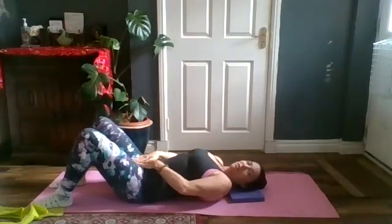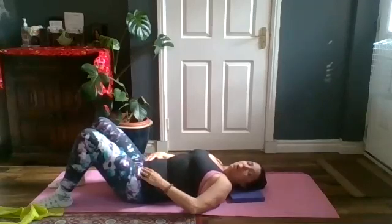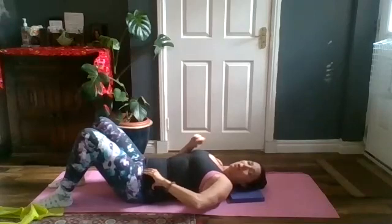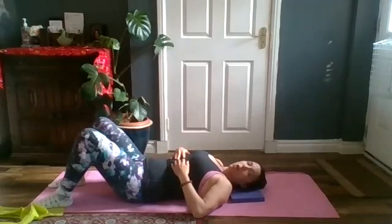But I'll tell you what, if you do those religiously, you will have better spinal health, better pelvic stability, but also flatter abs. You will look an inch taller and a dress size smaller. Let me just demonstrate why.